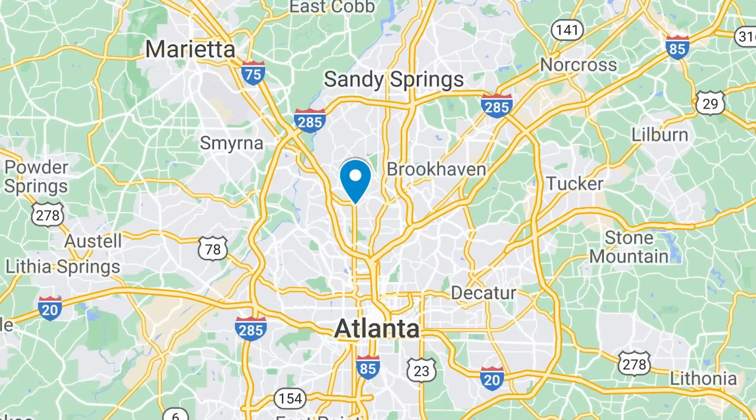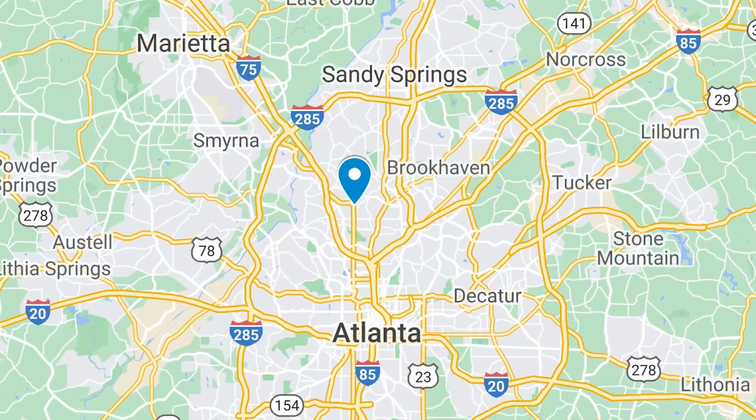But one of the reasons that a lot of people move to the Buckhead area is because of its location. It's just far enough outside the city, and certainly it's very wooded and very established, with very mature landscaping everywhere here. You feel like you're in the woods as opposed to just outside a major metropolitan city. So, 25 minutes again to the airport, 10 to 15 minutes to downtown, depending on which side you're looking at. But a lot of people choose this location because it's nestled just between Midtown and Sandy Springs to the north. And so the location is absolutely amazing. Great if you have to commute downtown.